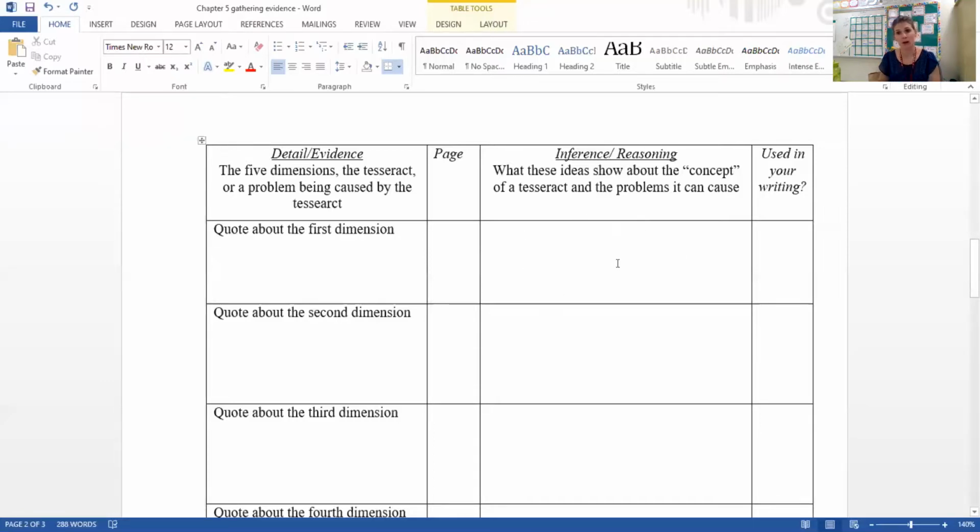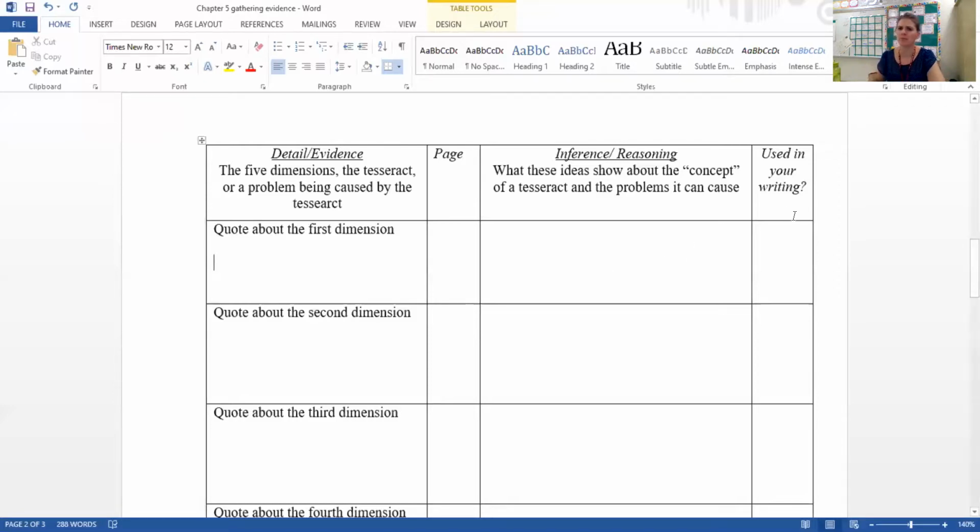Be careful, because quite often when students turn this in, their quote is in this column, the third column. No, your quote is over here. That's specific information from the book. But now we are going to the third column. Where is that information coming from? Can you get it from the book? No, that information is going to come from your brain. You have to think. You have to show me your thinking. You have to write it out.